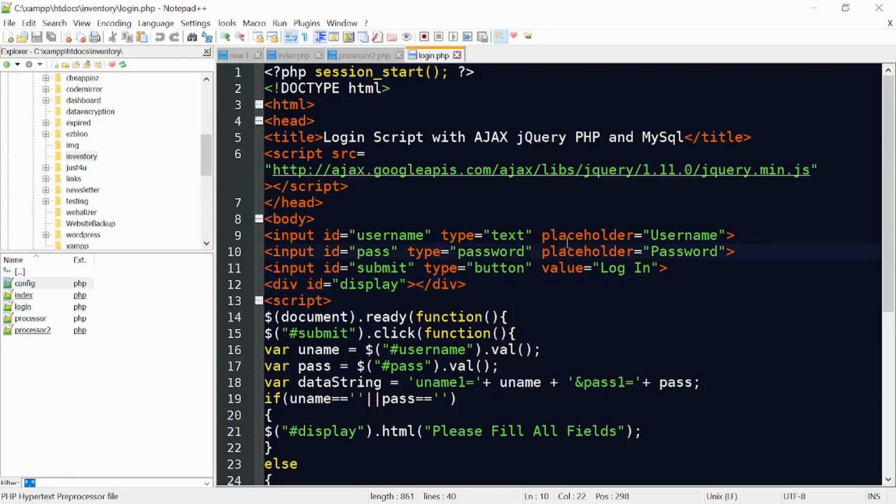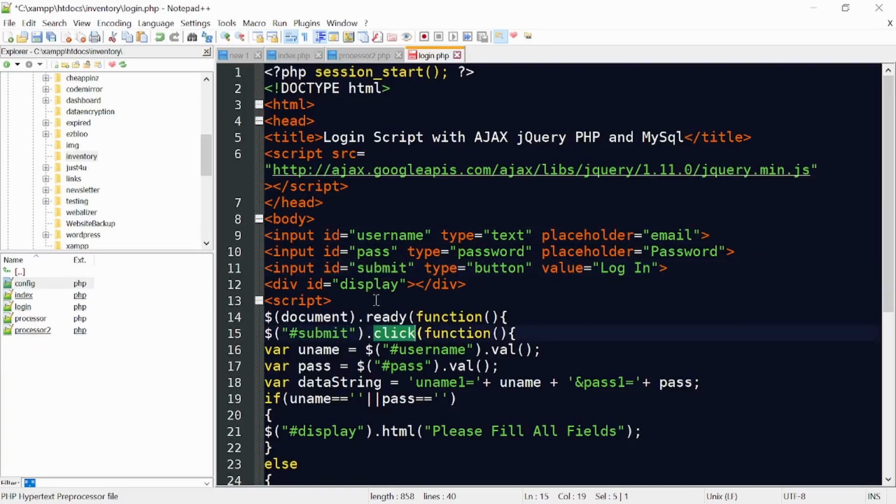It's going to take the input ID of username, stored in an ID of username, and then the password is going to go into pass, and it's going to come down here. It's going to take that username. Now we know that for our username, we want to use the email. Okay, so we want people to put their email as their username. Their password would just be their password. So we're taking these variables whenever they click the submit button.